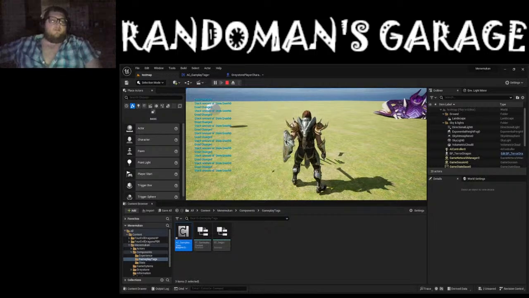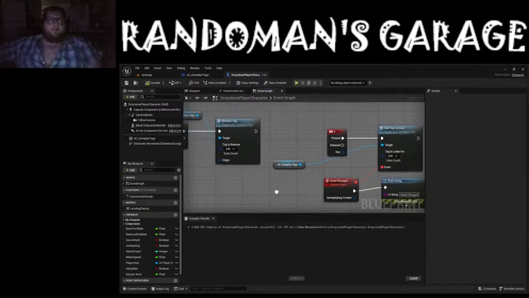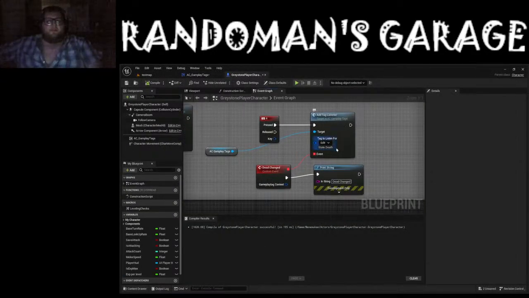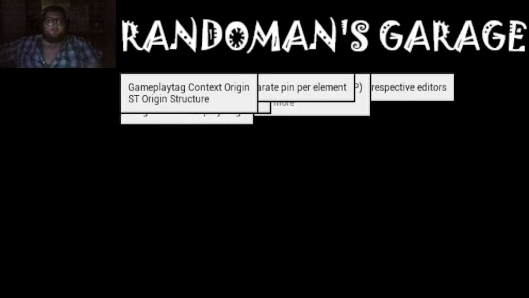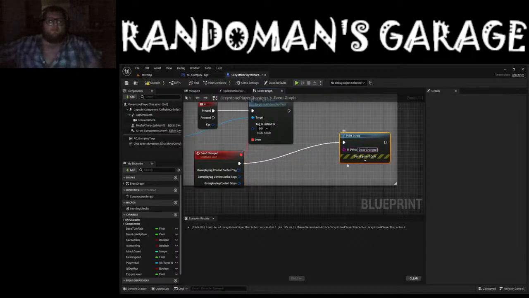See, it'll now be listening for dead. But now that it's on there, it doesn't turn off. It'll just tell you that dead changed, so now it'll be listening for the death state, and if the death state changes, we can use this context. We can actually split this struct. So we have our active tags, we have our context tags, and what we can do is be like, boom, and do some fun stuff with this.